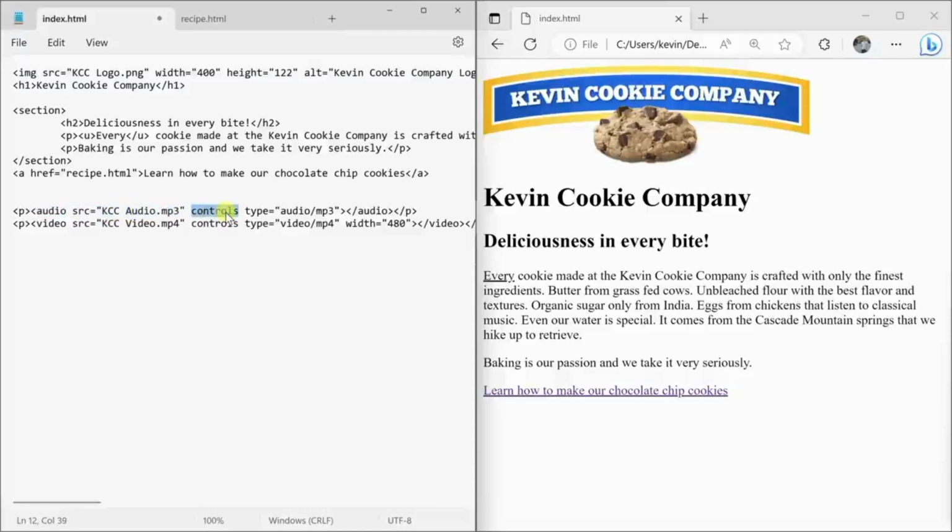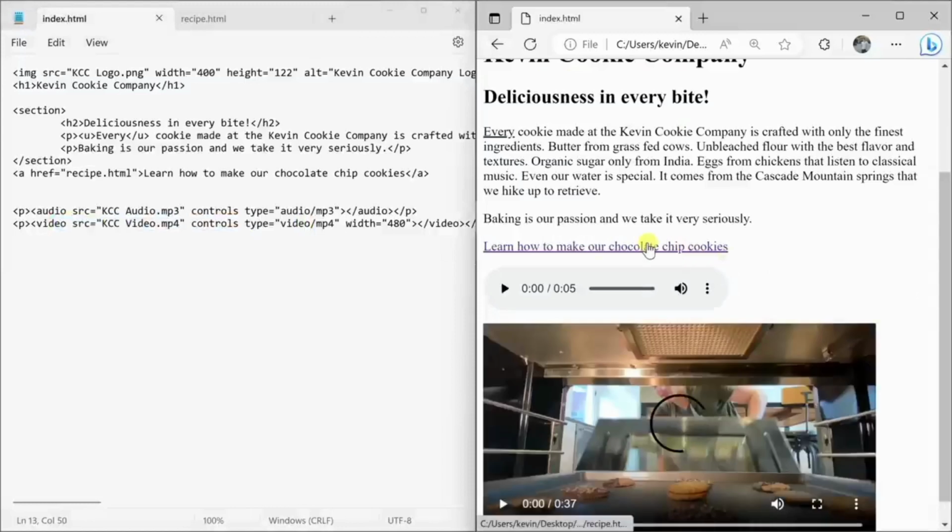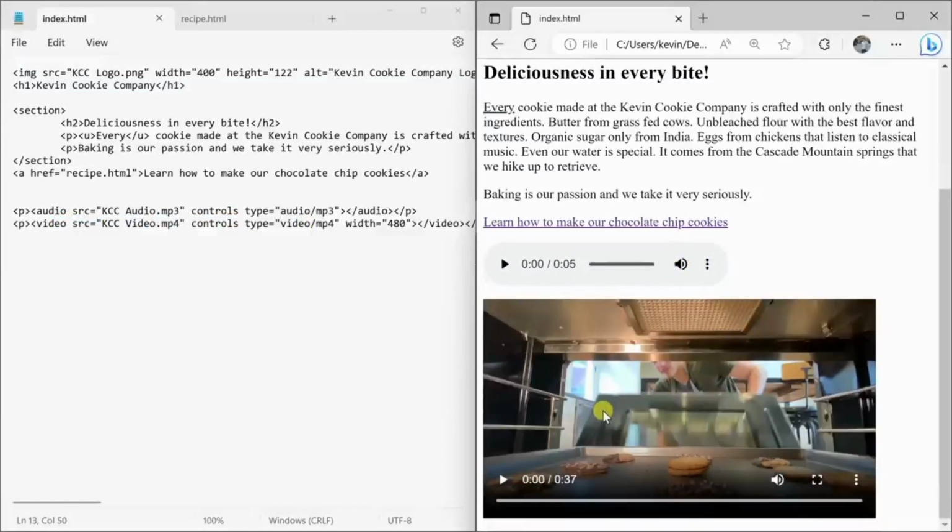We insert controls because I want it to show audio controls, so you could play or stop the playing. And here you could also define the type. Now, unlike with image, we also use a closing tag. That's because this element is newer and this has been incorporated into that element. And video is very similar to audio. When I save this over on the right-hand side, I'll refresh, and here we see an audio player controls, and down below we see the video player.